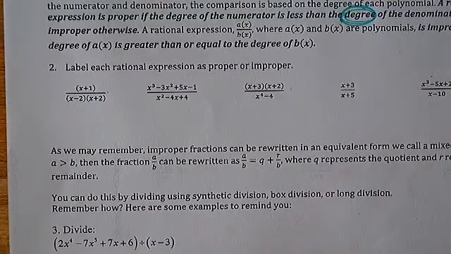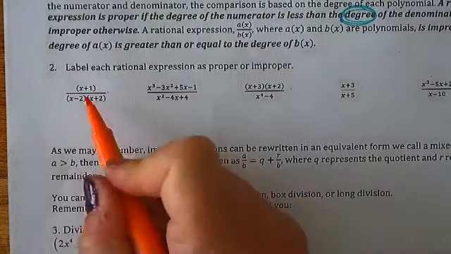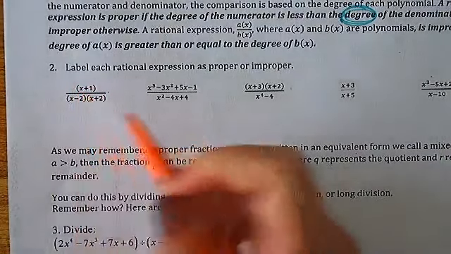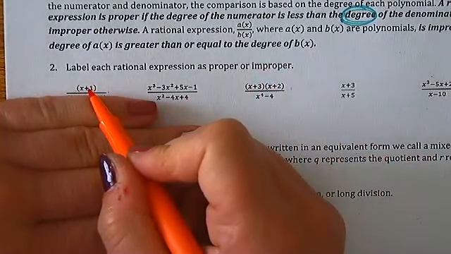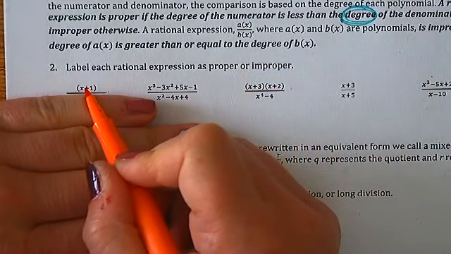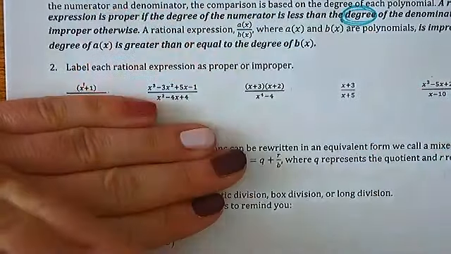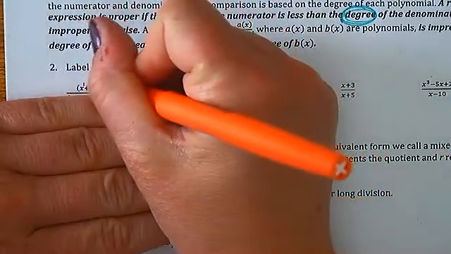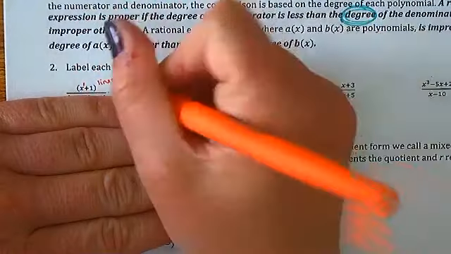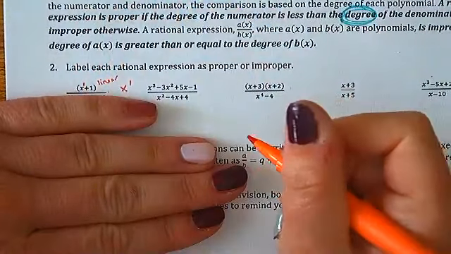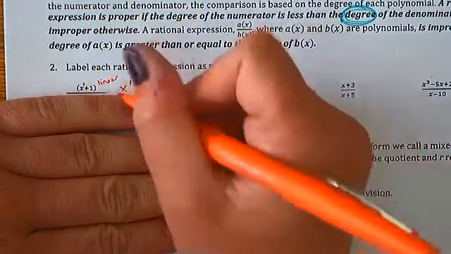So this first one, this numerator, x plus 1, what type of function is it? What's the highest degree? Well, this is x to the first power, so wouldn't that mean that this is linear on top? Yeah, so just write x to the first. That's all I care about. I just care about the highest degree.